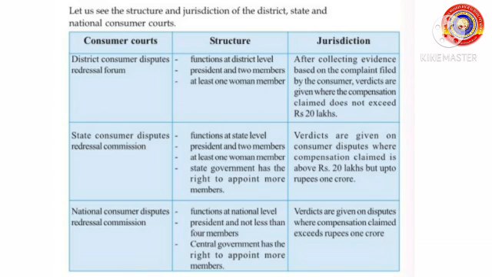Next, State Consumer Dispute Redressal Commission. It functions at state level. It consists of president and two members, at least one women member. State government has the right to appoint more members. Its jurisdiction: verdicts are given on the consumer disputes where compensation claimed is above rupees 20 lakhs but up to rupees 1 crore.